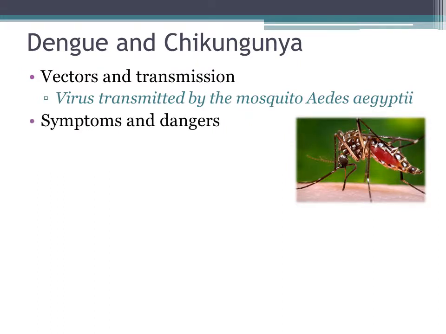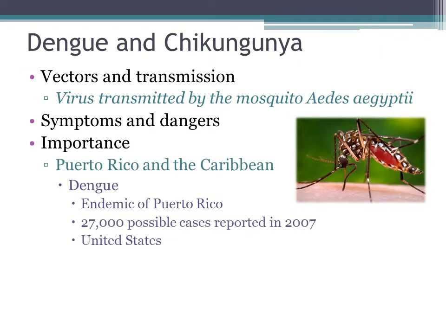Patients can experience severe headaches, joint pain, muscle and bone pain, vomiting blood, difficulty breathing, abdominal pain, and other symptoms. This disease has been categorized as endemic of Puerto Rico, meaning that it occurs mainly in the island. Back in 2007, around 27,000 possible cases of dengue were reported in Puerto Rico. It is so common in the island that there are constant campaigns that promote for people to be prepared against the disease and discard the places where the mosquito can live and reproduce.